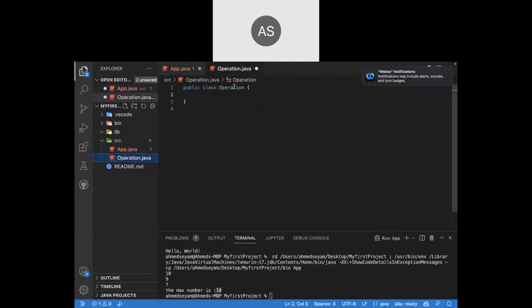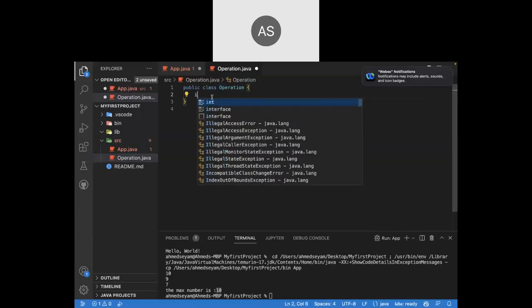But when I define the class Operation, each variable defined in this place is called an instance variable, because it is related to the class Operation. Is an instance variable the same as global? No. Global is global for the whole project, but an instance variable is related only to its class.